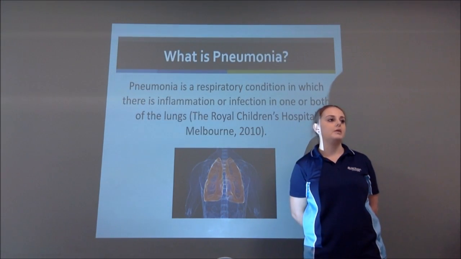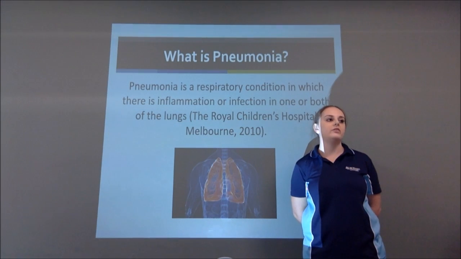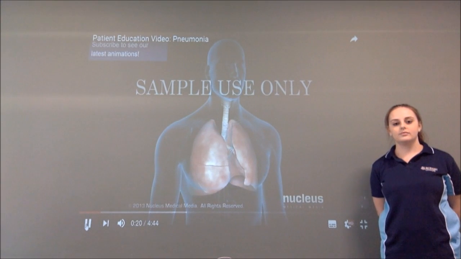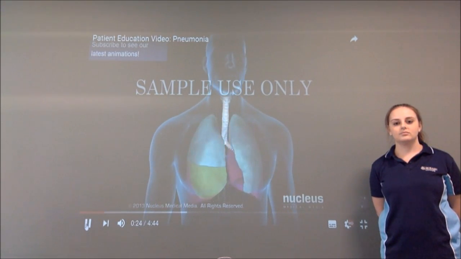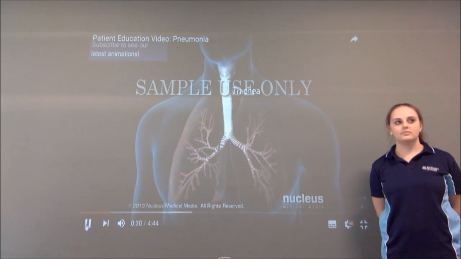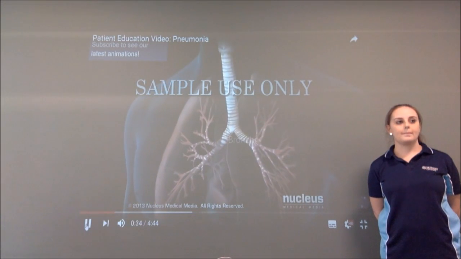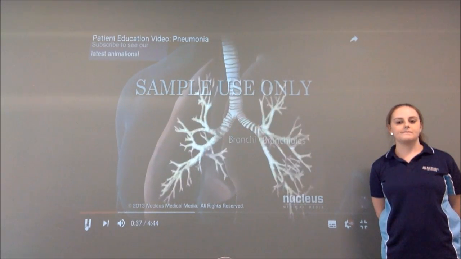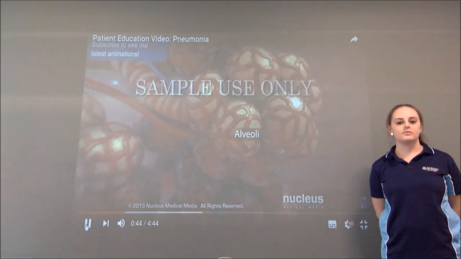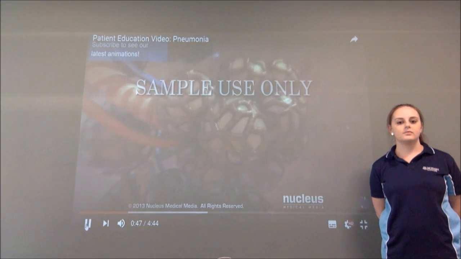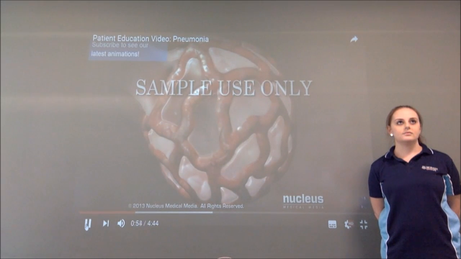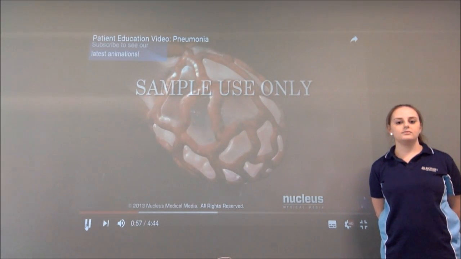So what is pneumonia? Pneumonia is a respiratory condition in which there is inflammation or infection in one or both of the lungs. You have 2 lungs, one on each side of your chest. Each lung has separate sections called lobes. Normally, as you breathe, air moves freely through your trachea or windpipe, then through large tubes called bronchi, through smaller tubes called bronchioles, and finally into tiny sacs called alveoli. Your airways and alveoli are flexible and springy. When you breathe in, each air sac inflates like a small balloon, and when you exhale, the sacs deflate.